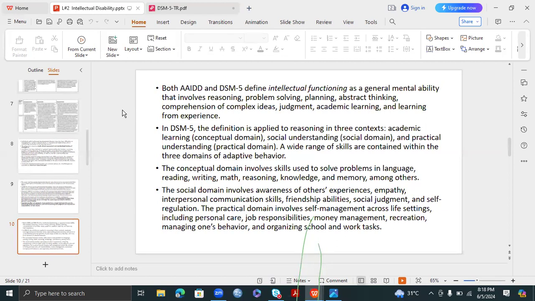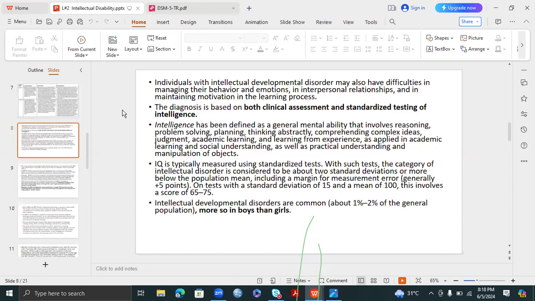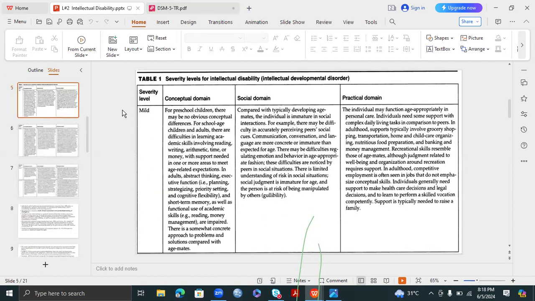And if a person is having deficit in one or more of these things, then we will call it a deficit in the adaptive functioning. So it will be considered in the 4 levels, which will be called the severity level of the problem. So it will be mild, moderate, severe, and profound. Now we will see all those pillars in comparison to the severity level, right?